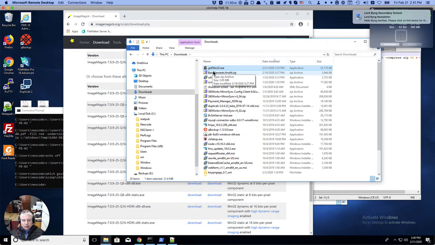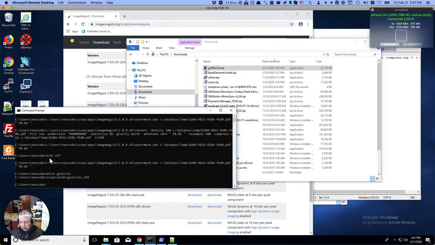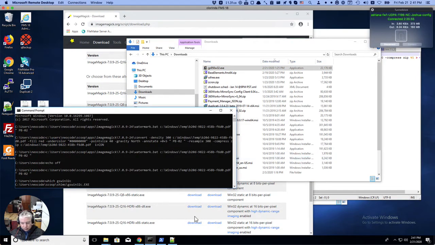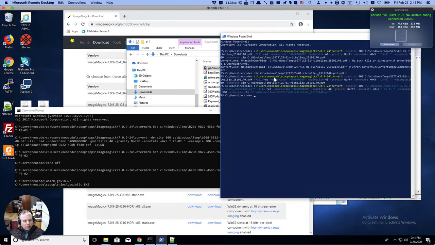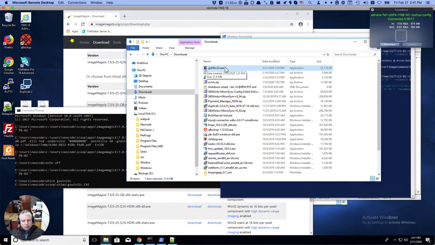which is different. The session that this Ghostscript runs in is separate from when I run it as a user. When I'd run it from here, it would just work. Right? I'd put the command in and everything would run great. So I'd type in the commands, it'd be perfect, and then I'd try to run it on the server and it would fail. And it was failing because this convert command has that Ghostscript dependency, and the one that I installed using Scoop just didn't register the path variables, I guess. I'm not sure exactly what it was, but installing Ghostscript natively fixed it. So it's like, why didn't I do that in the first place?